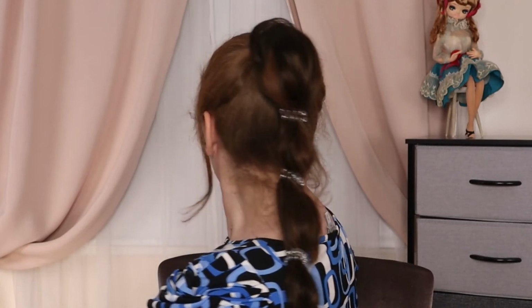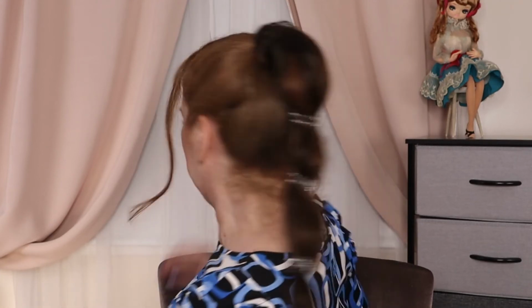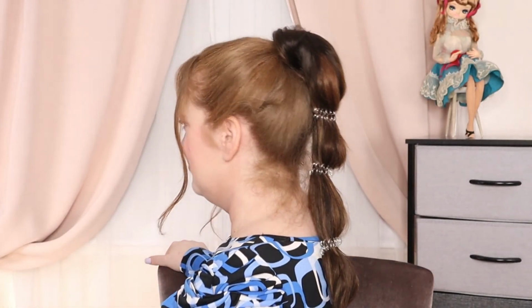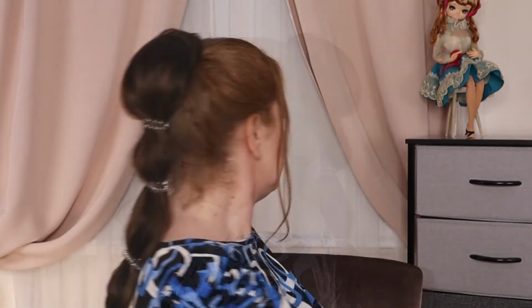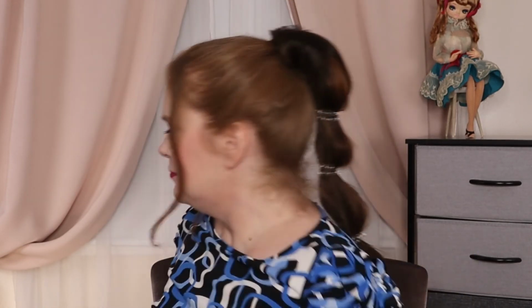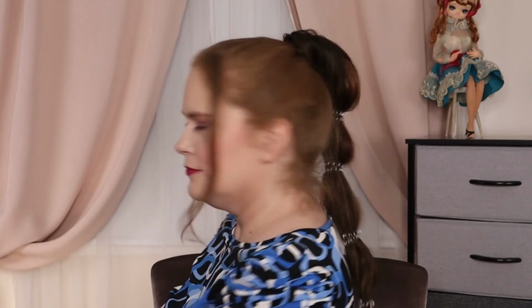So what do we think? How are we liking it? So here's the bubble braid. What do you think? Are we liking the bubble braid? Yes? No?